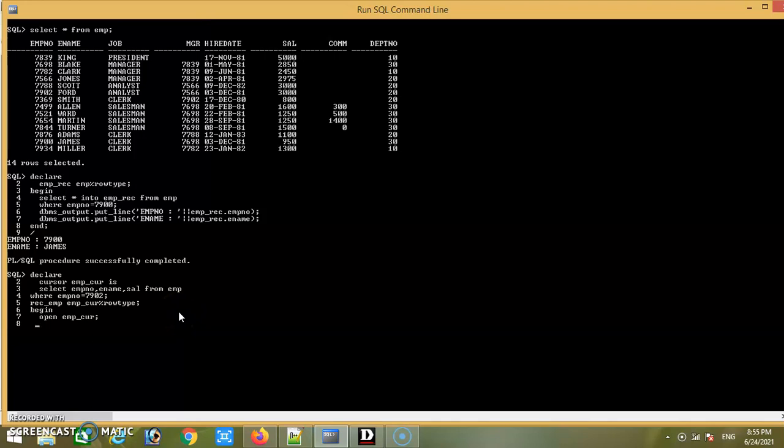I have to use a loop. So I am using the cursor fetch. So fetch emp_cur into, so my variable is rec_emp.